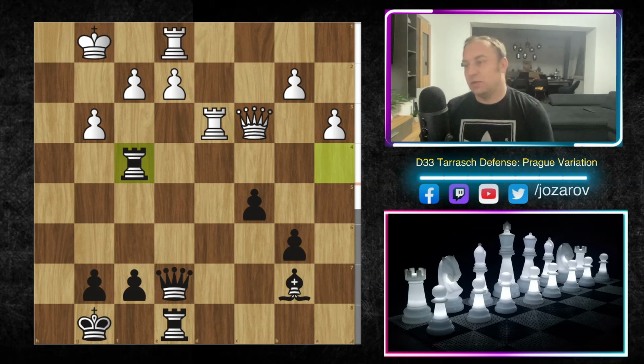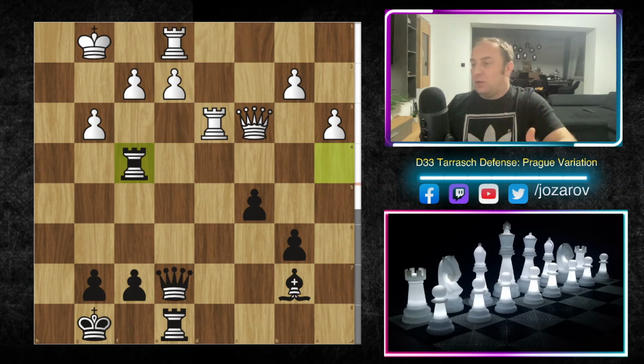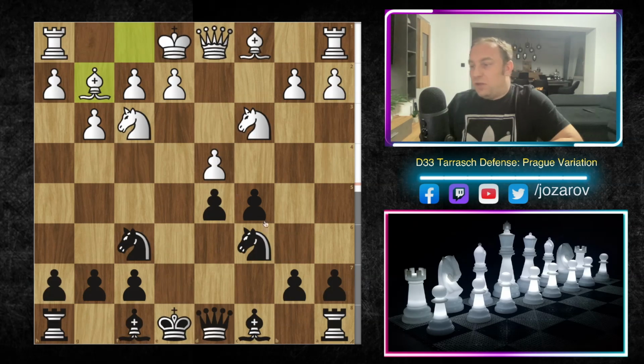Maybe here it was a drawish opportunity for Daniil Dubov. But we can say I think this was an instructive game in which Daniil Dubov applied the most important attacking ideas of the Tarrasch defense, in which Magnus Carlsen really struggled, found really brilliant defensive moves, defended the position eventually, and outplayed Daniil Dubov. So let's check out now another example of how Daniil Dubov played it a little bit better.